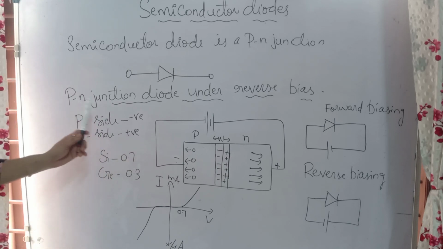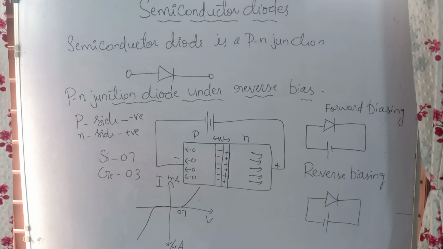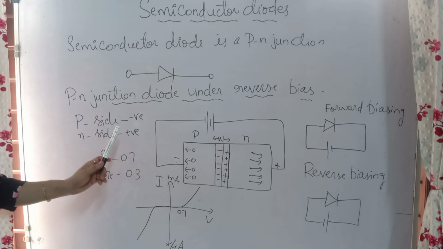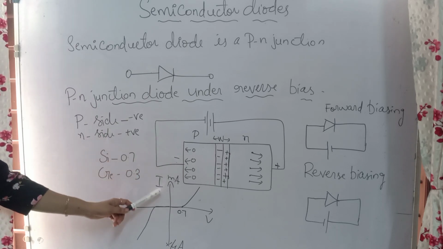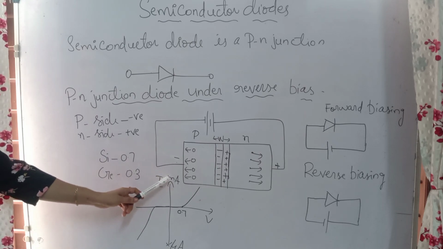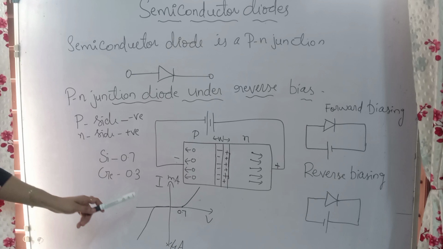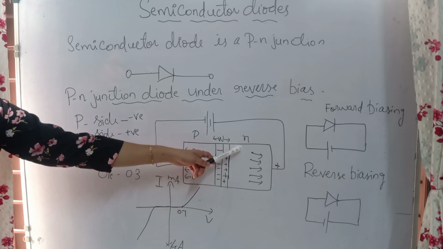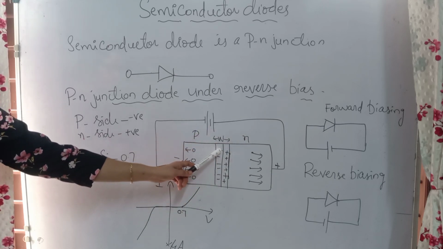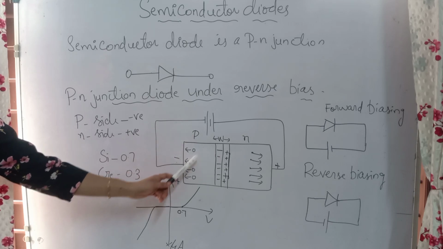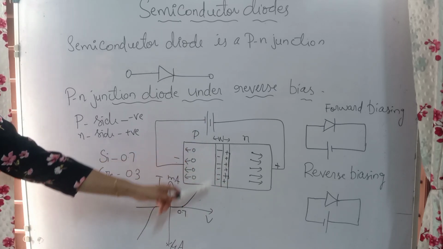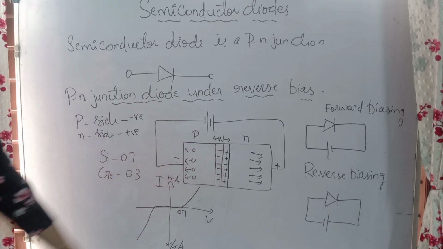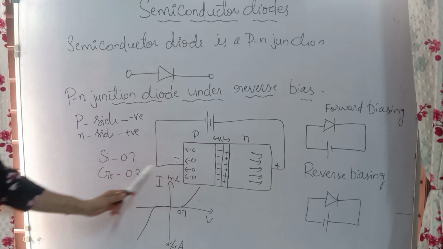In the previous case, when we were doing forward biasing, we were getting current in milliamperes because the majority charge carriers were the reason for the electric current. That means we were getting high current. In this case, we can see what will happen. As we have told, in the PN junction, electrons move from N to the P side, and holes move from the P side to the N side. We have already told that there was diffusion current, and negative charges and positive charges will be formed here. And when we give the biasing, what will happen?